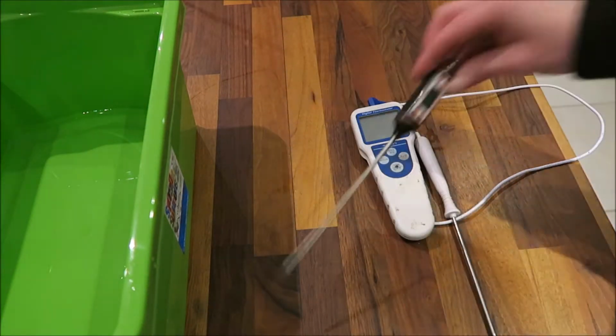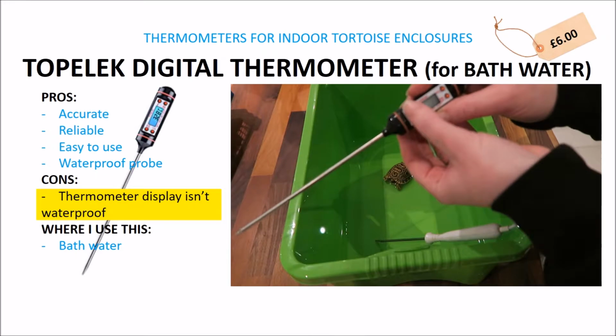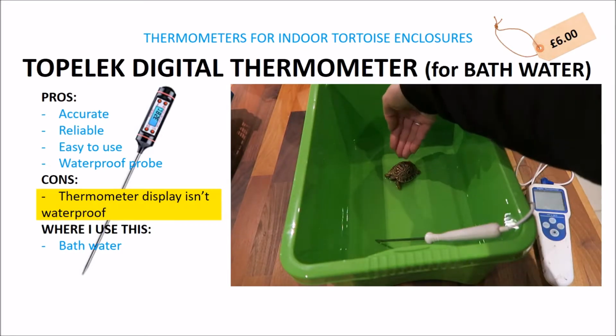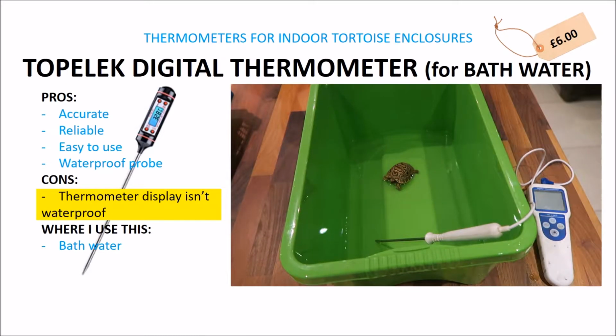The thermometer that I now use is this TOPELEK kitchen thermometer and it cost me around £6. This one is just as accurate as my original one, but the display is quite small and it's not that easy to read. Also, as the thermometer display isn't waterproof, I need to make sure that my hands are dried each time I use it.